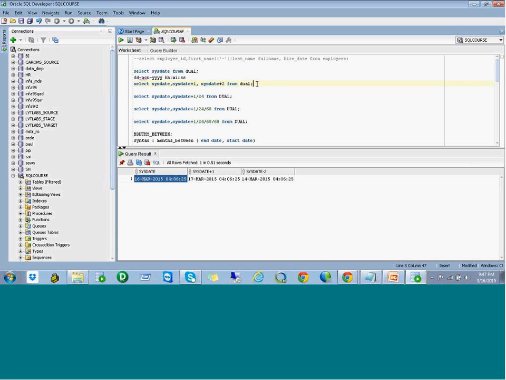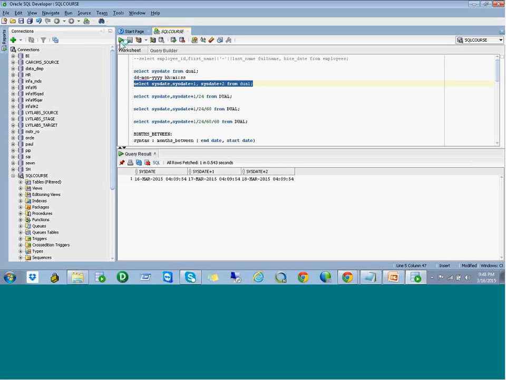I want the requests that are going to be finished in the next 48 hours. So can I say the request date between sysdate and sysdate plus 2? It will return all the rows that have the SLA date between 16th March and 18th March, right or wrong? Right. And again, every day you need to generate a report like this. If we go with static dates, 16th, 17th March, or 18th March, or manual dates, every day we need to change the date values, the start date and end date.